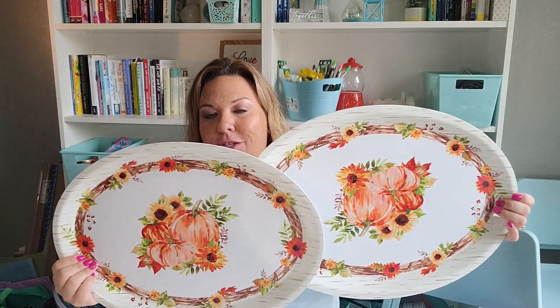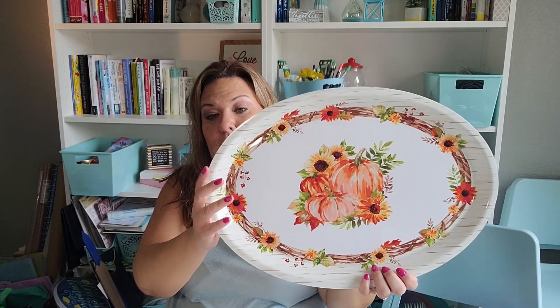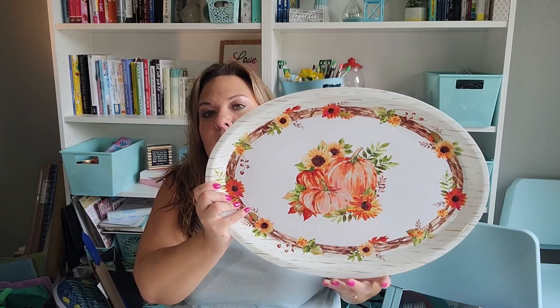This was a wish list item — so excited I found it! I got two of them, both in the pumpkin theme. They also have them in a sunflower theme. They're trays, and you can kind of bend them, but they are not nearly as flimsy as a lot of Dollar Tree trays — the quality feels really good. I'm doing a fondue party in November with a fall theme, and I thought these would be great for that. You could also just use one as fall decor on a shelf because it's so beautiful.